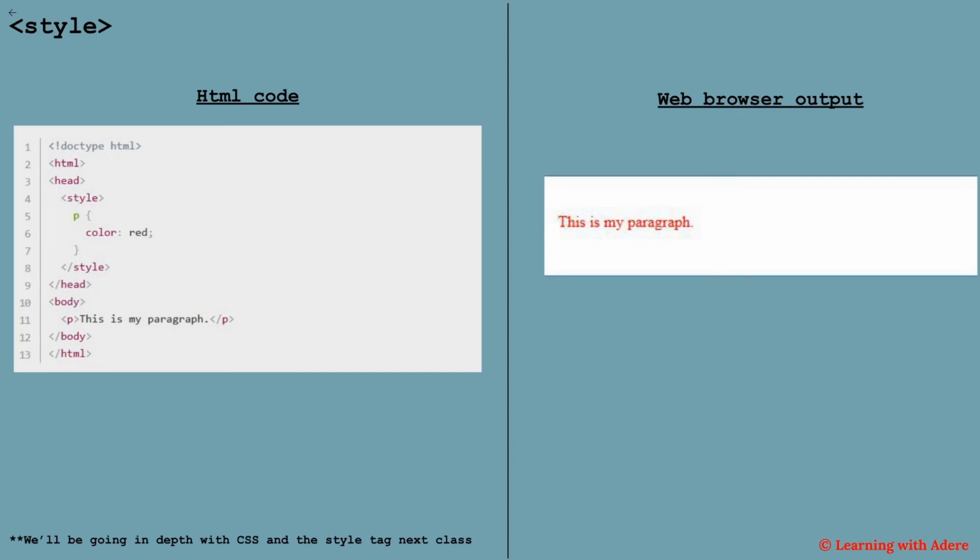So here we have an example of using the style tag. This class, since we're talking mainly about tables, I don't fully plan to explain how the style tag and the code behind it work. Right now we're just going to be putting it in our work so we can have our table displayed with borders, because this isn't too much related to tables. So we have an example of the style tag being used just for a quick simple understanding. In this case, the style tag is giving style information to the P element, and it's telling the P color to be red. So the P tag text is going to be red.